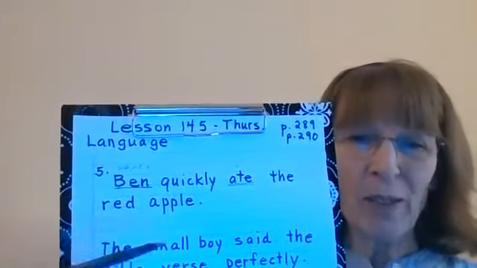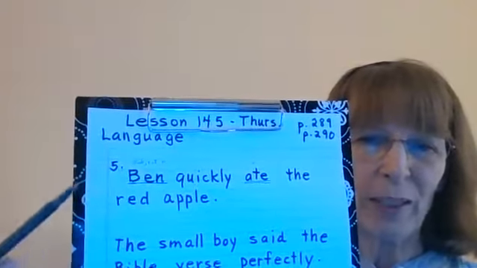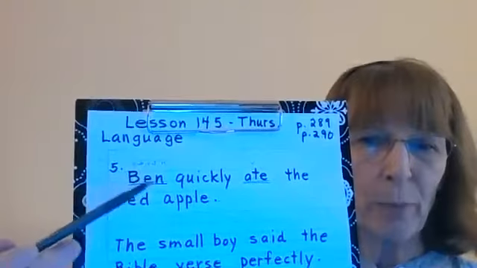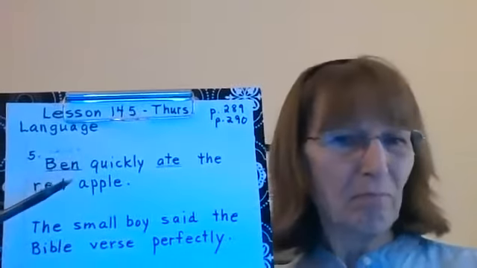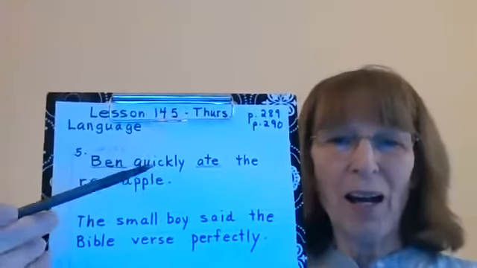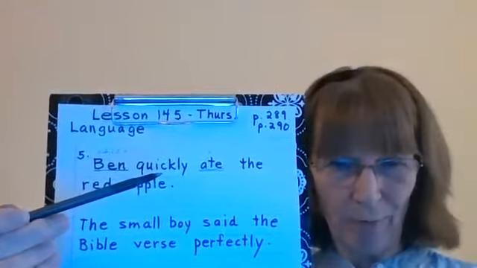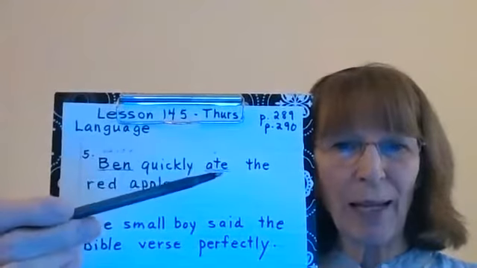Now, if it was an adjective, we would see it over here before Ben. And we would say, quickly Ben. That doesn't describe Ben, no. That doesn't work. So it's an adverb. You were probably drawing that conclusion right along with what I was saying. And it goes with ate.